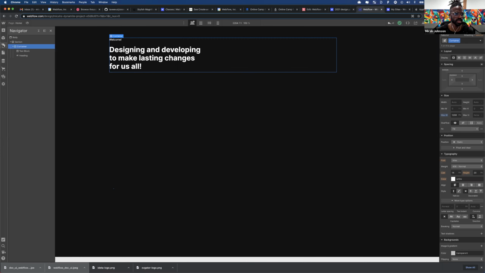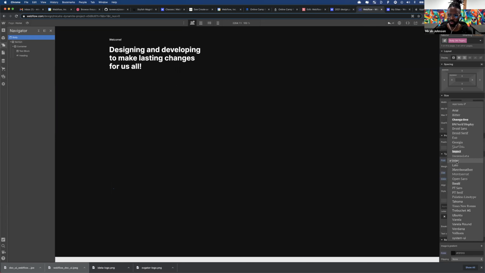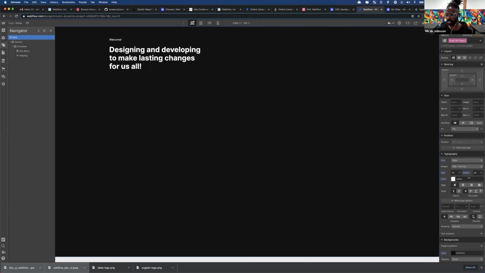So in my navigator, with my body tag selected, clicking on the selector, going to the body all pages tag, I want to show how we can change the fonts. In this font drop down, we have a number of things that we can change it to. Impact, which is not the best looking, Bitter, which looks bitter. But what we're going to stick with is Inter. We're going to stick with Inter here.